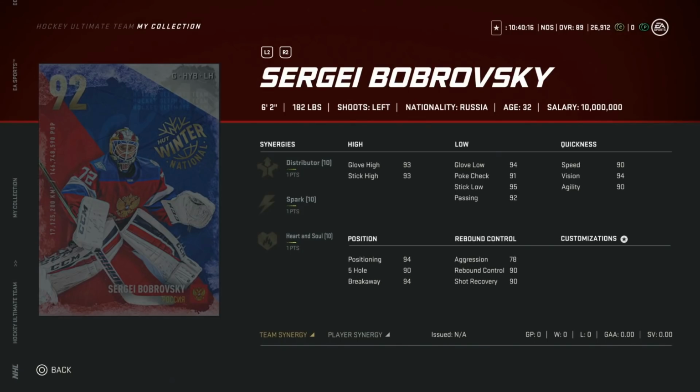So I've used Sergei Bobrovsky. I went out. I spent the $600K to get him. His synergy combo with Distributor and Spark. The second he gets Spark and Distributor, those are the two most important team-based synergies. That's when he gets a huge jump in value.